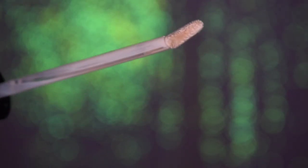It has a doe foot applicator, kind of on an angle. It does feel a little bit thick, I'm not gonna lie. That is one swatch. It literally looks white on my skin. I will say that my hand is a little bit darker than my face. However, whiteness overload right there. The doe foot does seem to pick up quite a good amount of product. Ooh. I'm a little nervous.